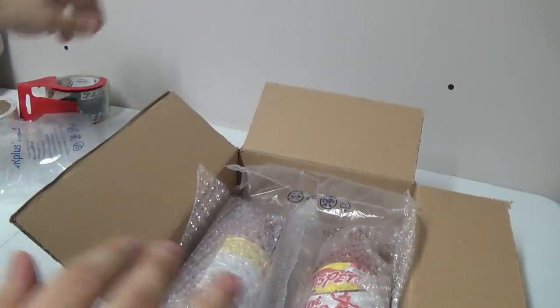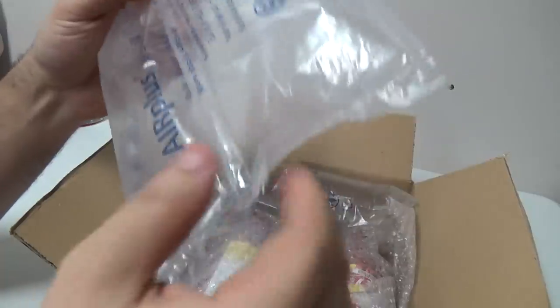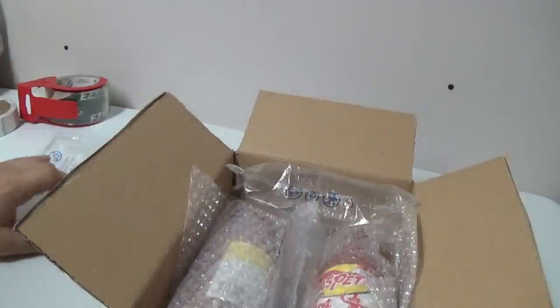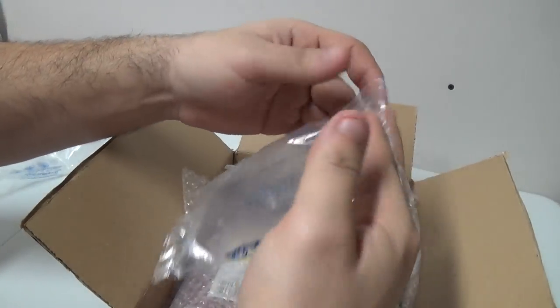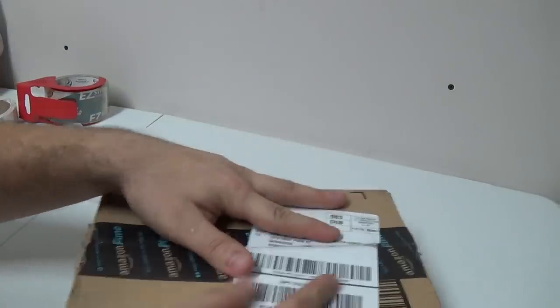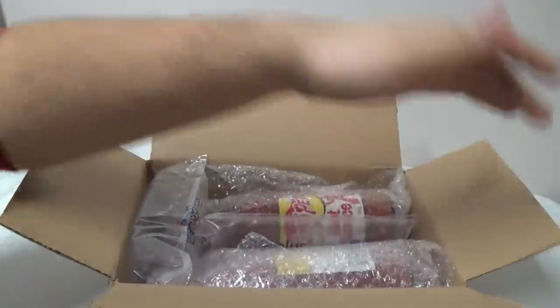Another thing you can do is put more packing on top. Chances are your box is going to be too full. If you have your own filler and your own pillows, you could put the amount of air you need in it. Or get another piece of bubble wrap and put it right on top. Or break your pillow up a little bit, let some of the air out and tape it back up. There are so many different options. The main thing is just making sure everything is in there good. So that's a little test I do with pretty much every box — make sure that's in there tight.